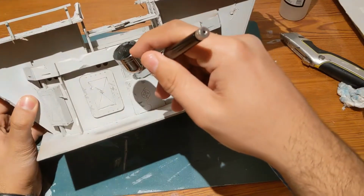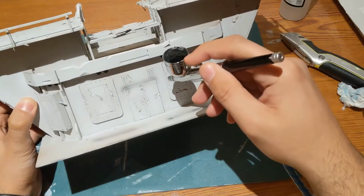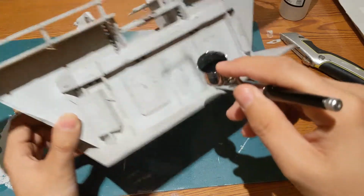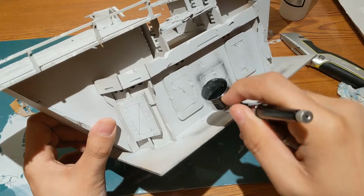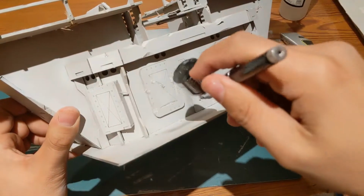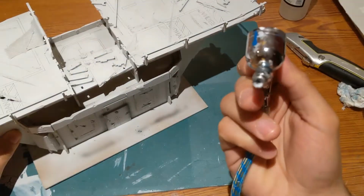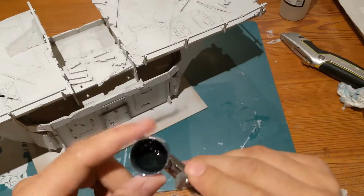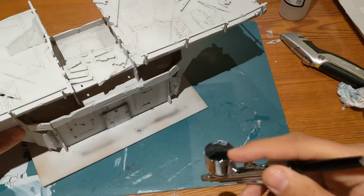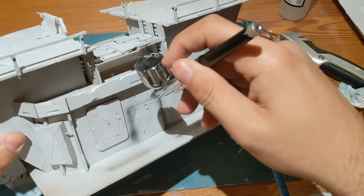So yeah, I'm just going to try and trace out some detail, so that when we put more colour on it, it'll kind of build up different layers of nuance in the paint. Here we go, got a blockage. I sat with painting this quite a while, so I think it's just blocked. So, well, maybe not. Yeah, maybe I just need to be a bit more gung-ho with it.